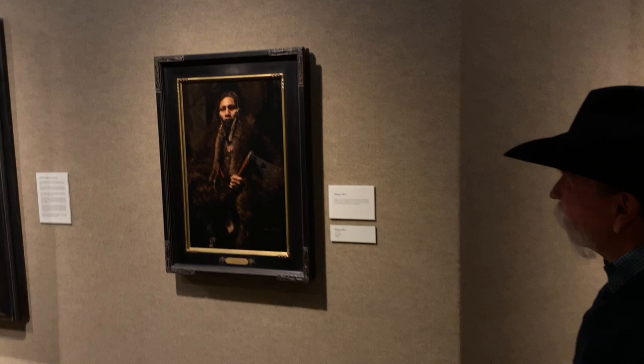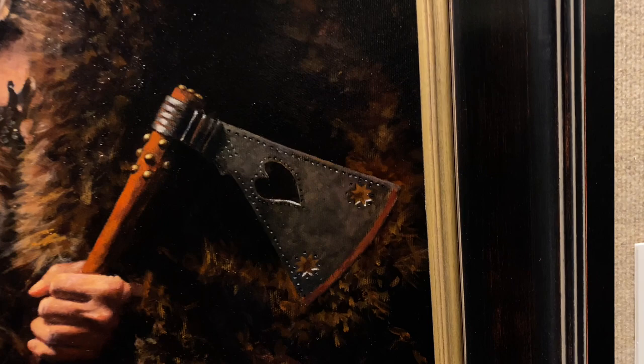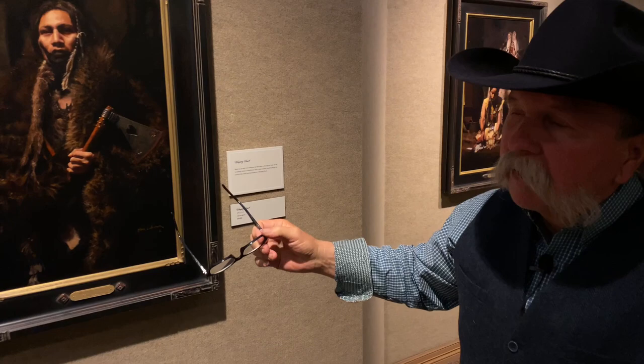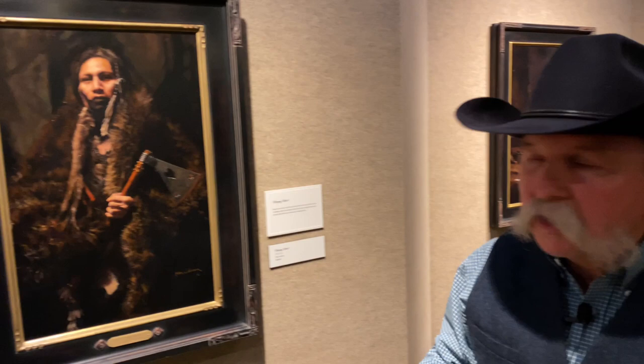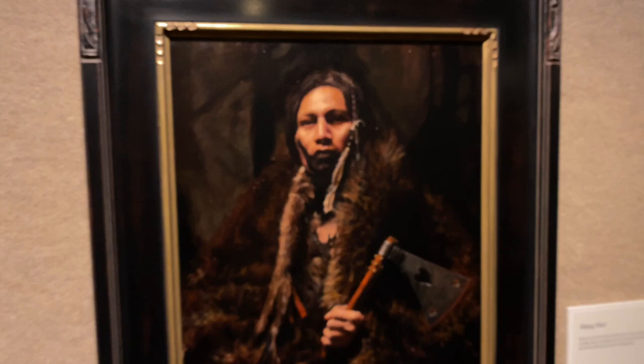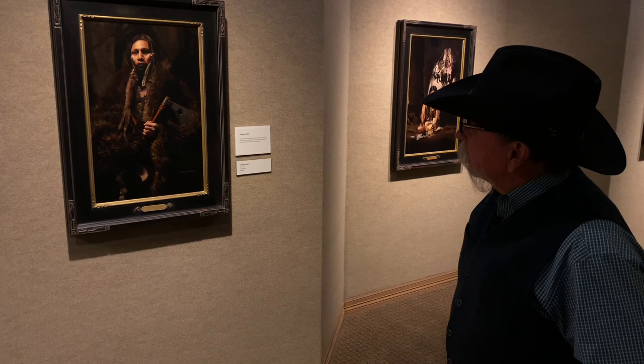Weeping Heart — this is one of those fun things where you can use something that looks kind of sinister and give it a name that goes against that sinister feel. The title comes from the axe. This design here was a popular design by the traders — it could have been made in France or England. The Hudson Bay Company used these for currency, to pay for their furs and such. I want people to see how, because sometimes in the photos it gets lost — you can see all your brush strokes up close, and how loose and painterly it can be. Then you step back. Being able to understand that this is not made by a machine is kind of important, and being able to see the process — that's the next best thing to actually being in front of the painting itself.